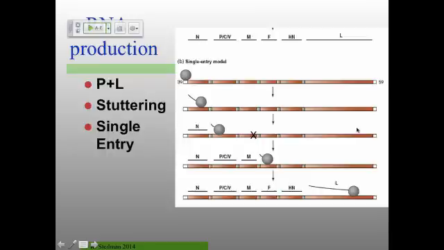And so one of the theories about how each of these open reading frames was being made was that the polymerase could come in either here, or here, or here, or here, etc. But the fact that a mutation in one gene stops the production of all of the genes downstream of that means that we have this so-called single entry model, where the polymerase doesn't dissociate from the template as it's making the messenger RNAs.